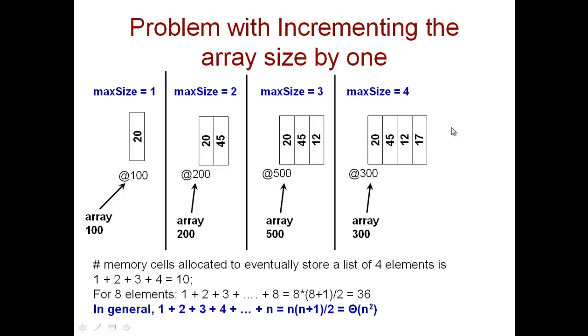So you see here, every time I want to insert a new element to the list, the array is currently full, so I have to create a new block of memory. So I am basically allocating a lot of memory cells for my list, and of course I have to make sure I am clearing all those cells. And if as a developer you make the mistake of not clearing those cells, you'll be unnecessarily allocating more memory cells. Okay, so let us assume in this analysis we are not clearing the previous memory cells.